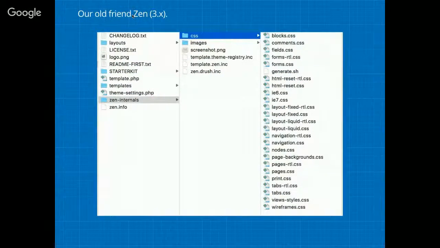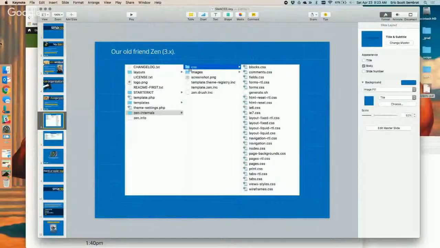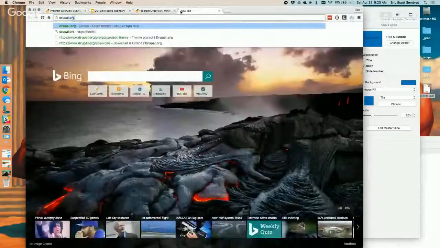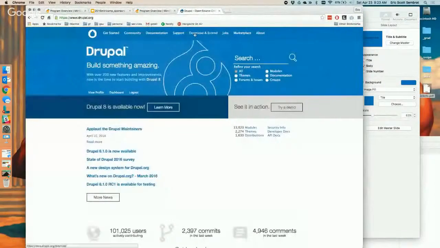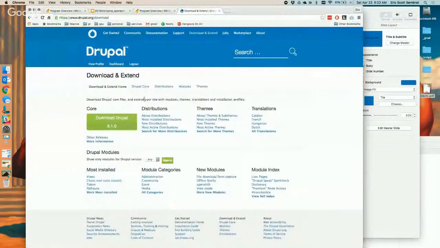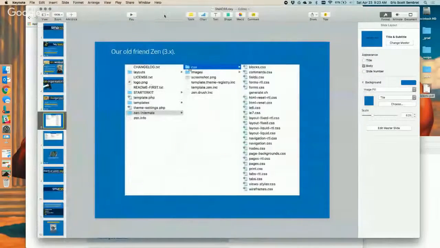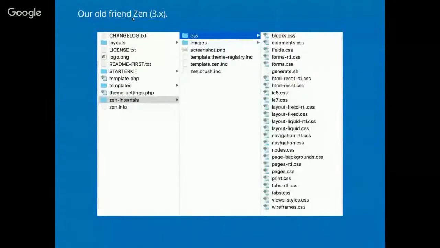So, of course, I bring up Zen. You may not be using Zen, but you've probably heard of it. When you go to Drupal.org, I'm just going to show this as sort of like a it never ends kind of thing. Let me go to Drupal, click download and extend, and then let's look at themes. What pops up on number 1? Zen. So it's always going to pop up, and heaven forbid if you're a new user to Drupal, that's the first thing you're going to see when you're looking at extensions.